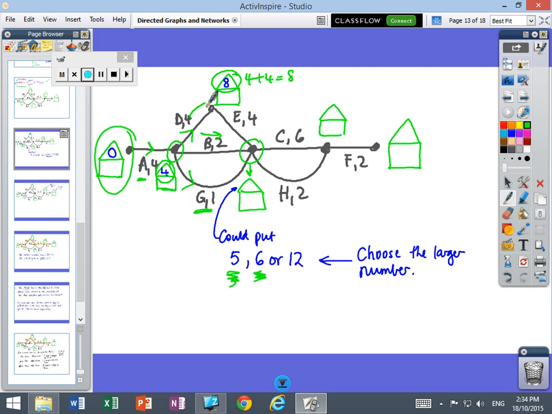But going across the top, we've got 8 plus 4 is 12. So we've got 3 options. We've got 5, 6 or 12, but you always have to choose the larger number. So 12 is going to go in that box there because the other numbers won't allow you to have finished the D and E activities. Okay, so just copy those down so far, and when you're ready, press play again and we'll finish off the diagram.